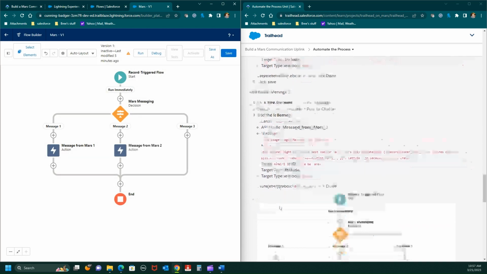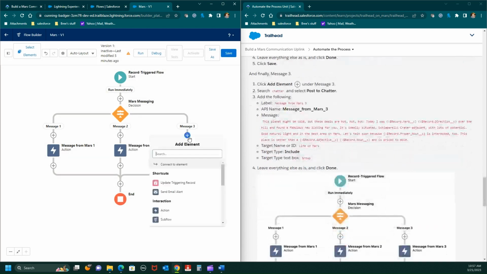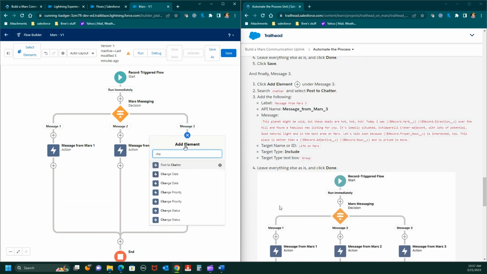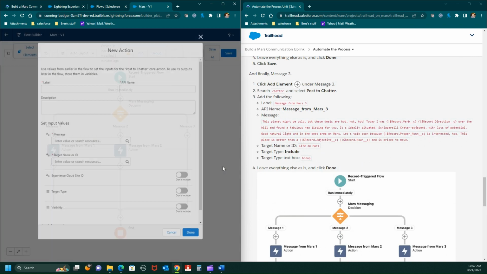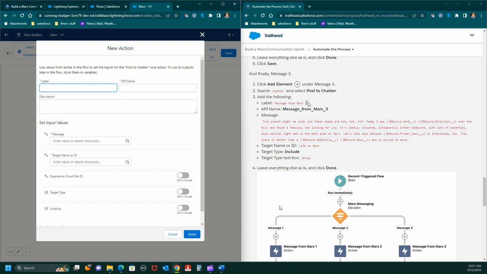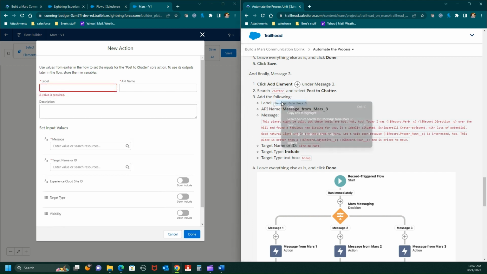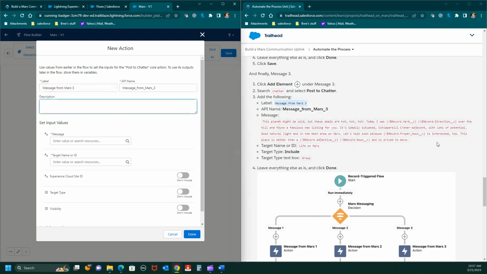Then we'll do it for the third one. Post to chatter. Message from Mars 3. Super long message that it has already given us.